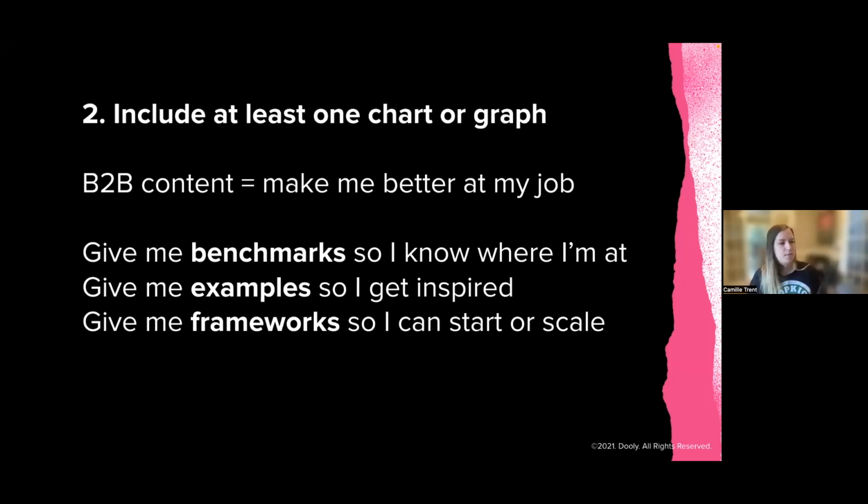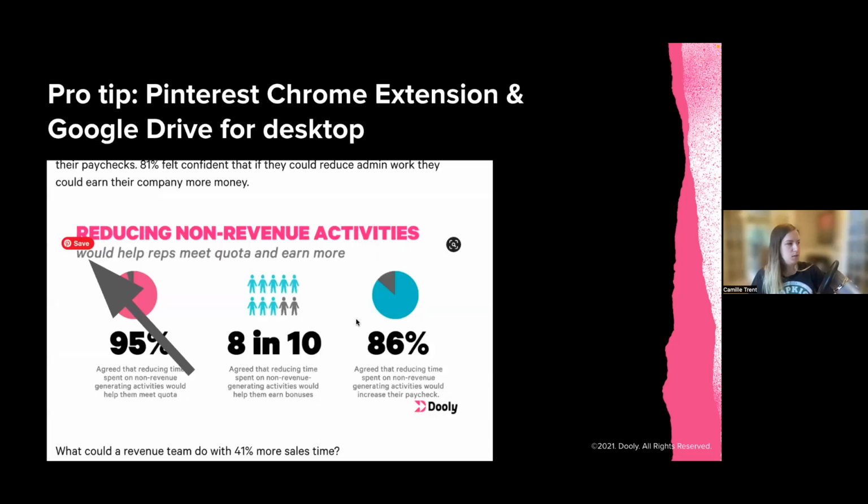I think a good way of thinking about this is teardown. We'll get to that later, but an example of a well-written email, an example of a poorly written email, and then doing the work of breaking it down. Why is it good? Why is it bad? And then frameworks. Think about this as templates, like a plug and play. Get me to square one so that I can get to two. It's a lot easier to go from one to two than zero to one. So if you can get somebody to one, we really admire or value that type of content in B2B.